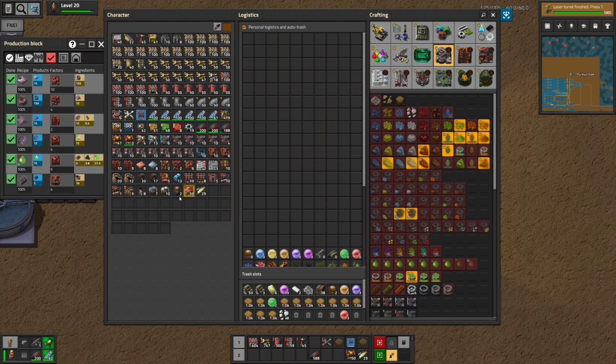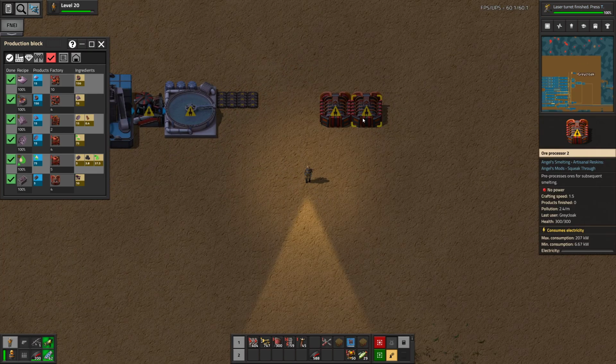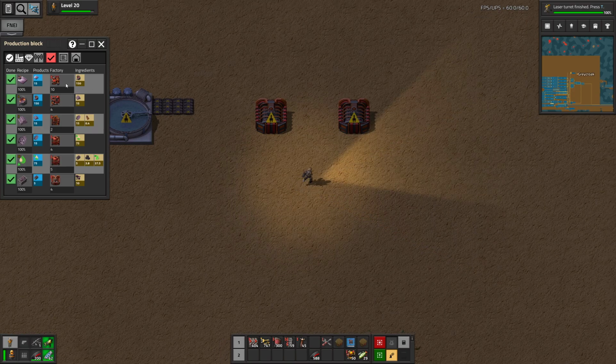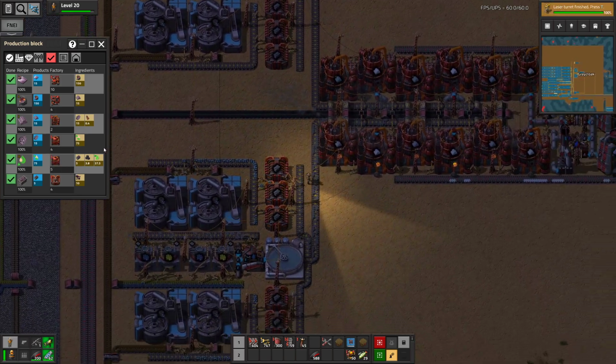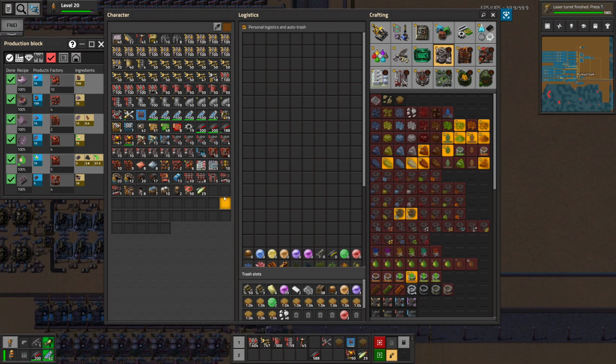Let's just try laying this out with that in mind still, where these will just input into these, and these will input into those, and those will input into those, and to those, and to those. That's 6 steps. We're probably scaling this up to 6. But let's go grab some more machines first.